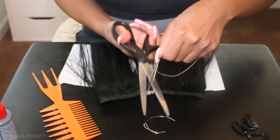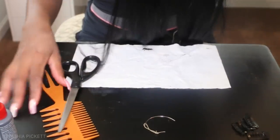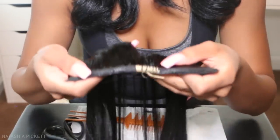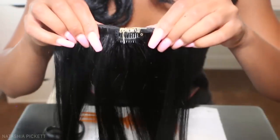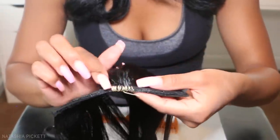You could double knot it, triple knot it, just getting rid of the extra string. This is what it looks like. I'm hoping that my camera is not going blurry. And I can just clip it. Like I said, I know what you're thinking. You'll see what I do to all the gold.